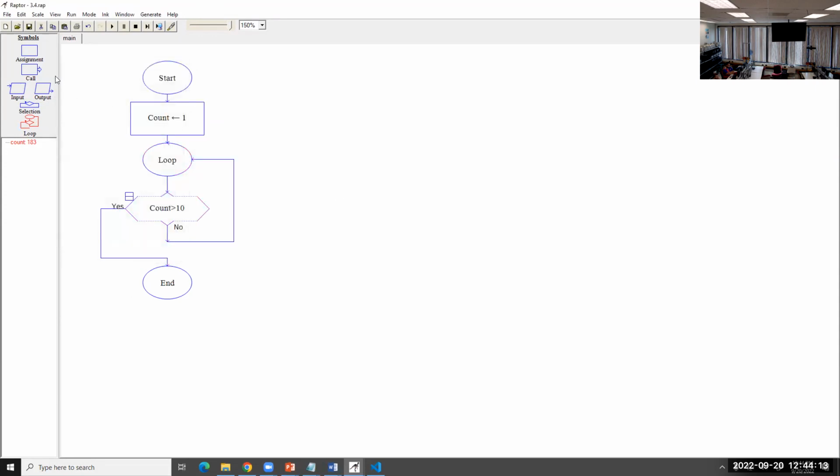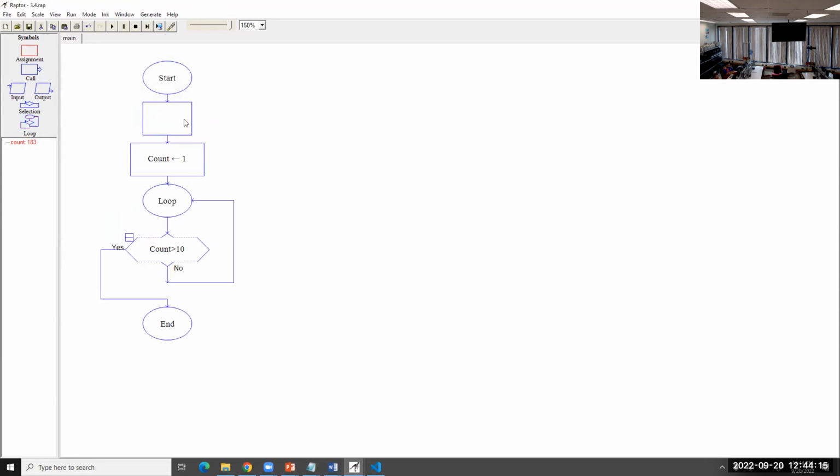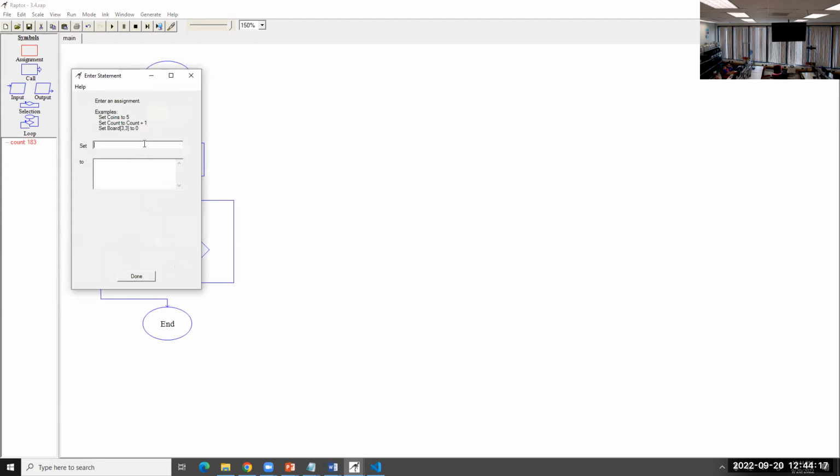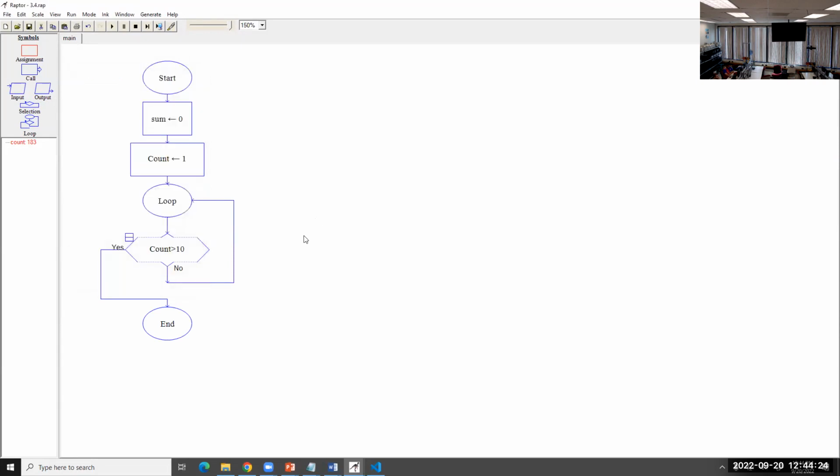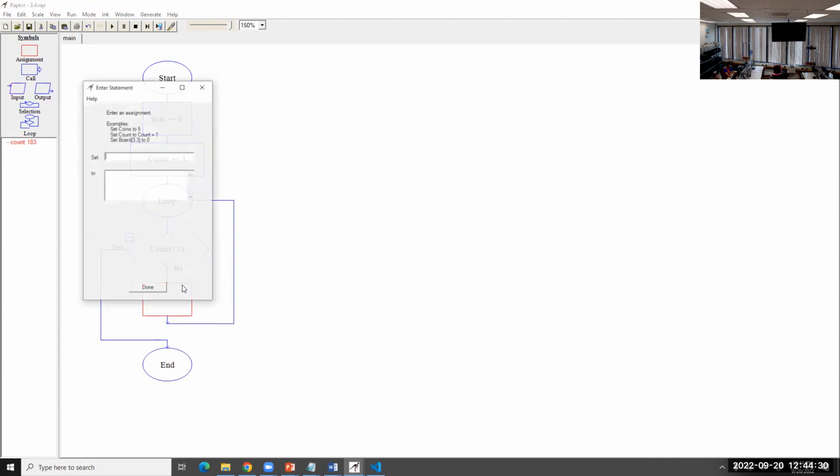For this, remember that whenever we work with a sum, you have to initialize the accumulator. I put sum equal to 0 at the beginning. For each iteration of the loop, I increase the accumulator: the new sum equals the old sum plus the number, the counter.